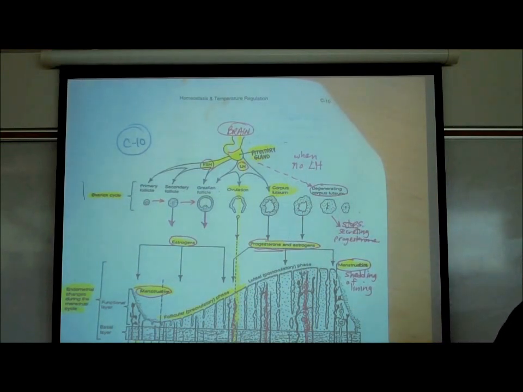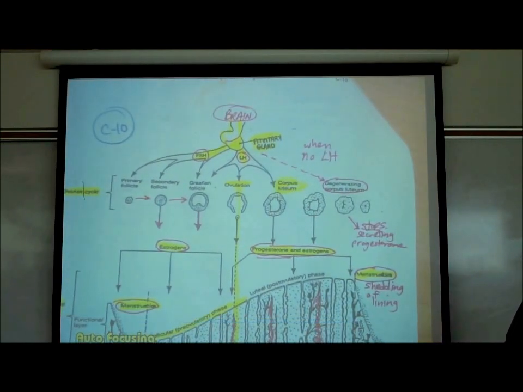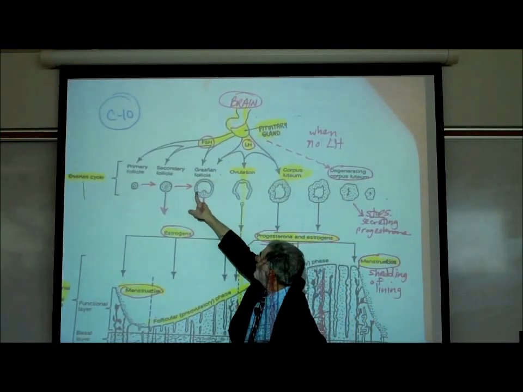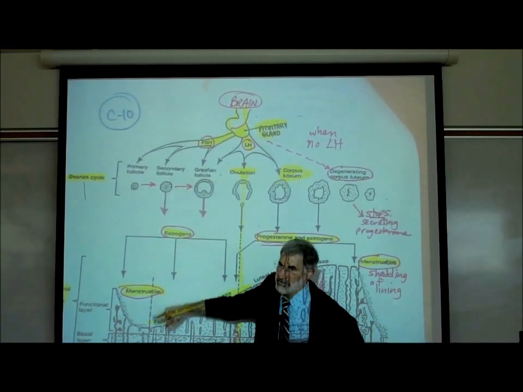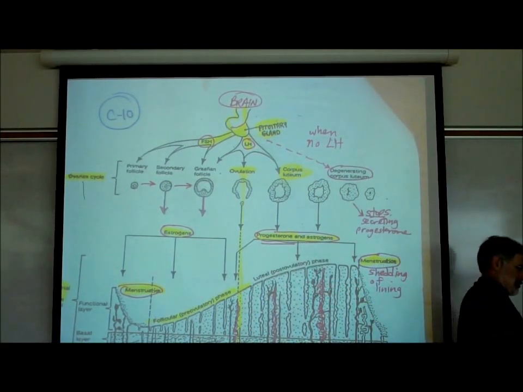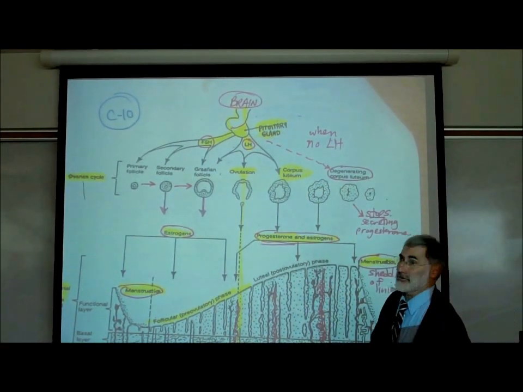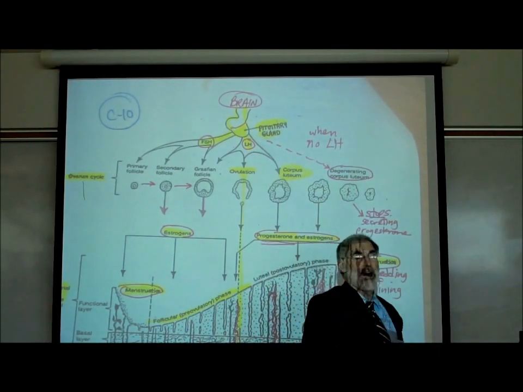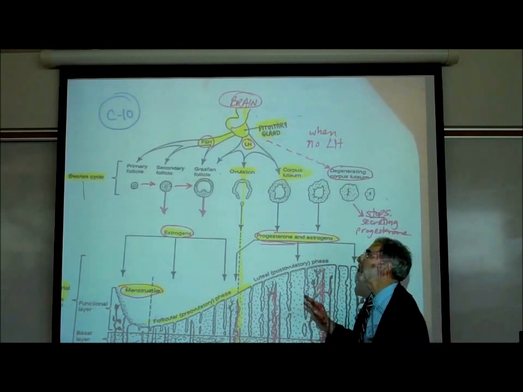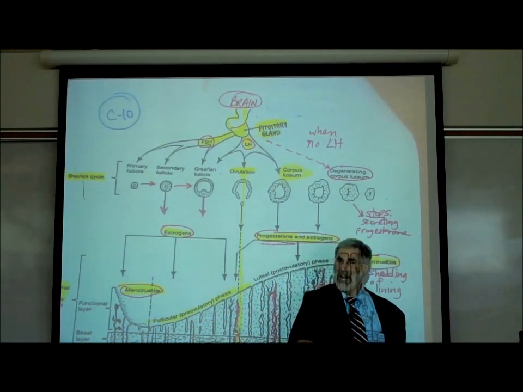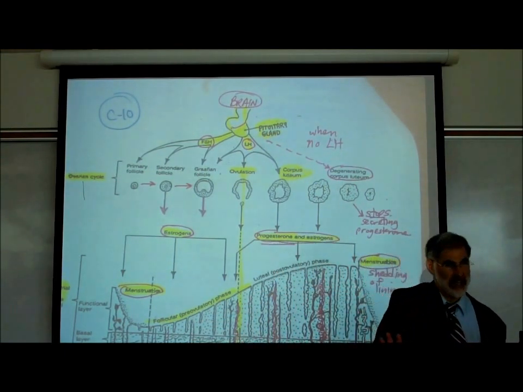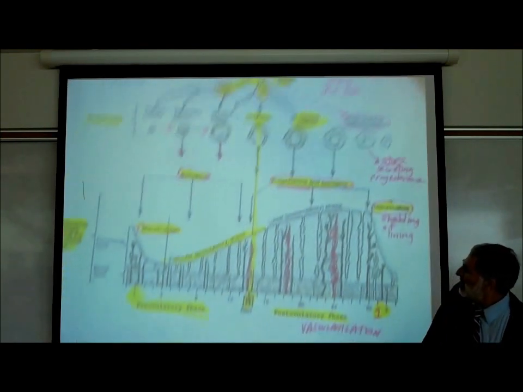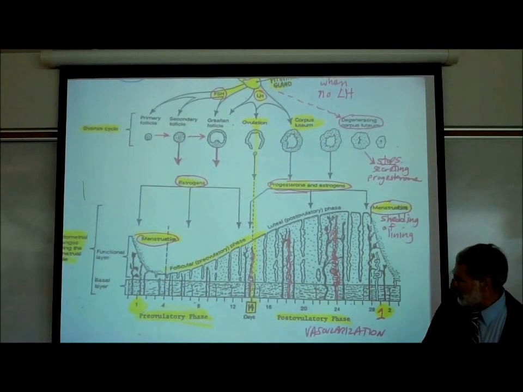But this follicle stimulating hormone is causing the growth of the ovarian follicle, and the FSH causes the follicle cells to secrete estrogens. You'd say, why is it estrogens? Plural. Why isn't it estrogen? Because for those of you interested in, say, pharmacy, you're going to learn that there are many estrogenic hormones. There's estradiol and estrone. There's a whole family of estrogenic hormones. It's not just one. All right, but anyhow, we'll just say estrogen. Estrogen is the feminizing hormone.